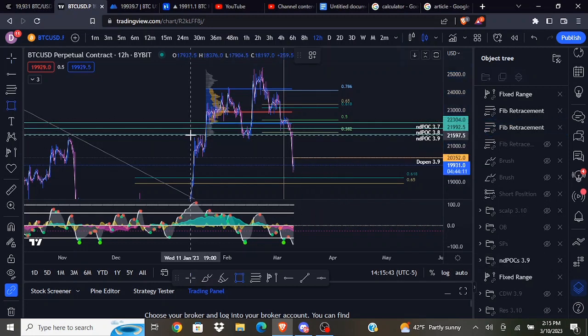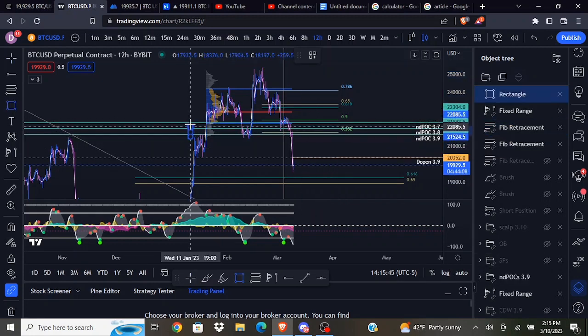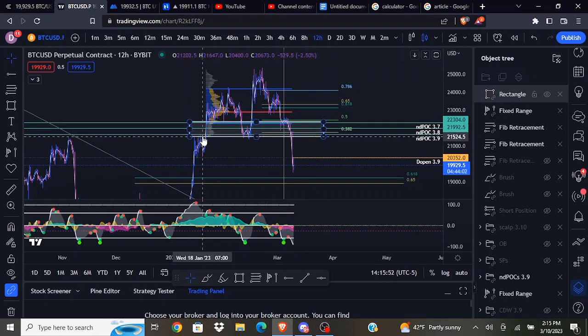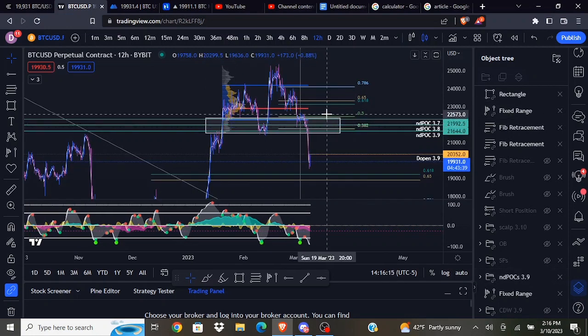And also, even looking back to this range back here, if you draw a box around this whole area, this is a nice support resistance flip. We found resistance here, support there, support at the lows of the box, kind of resistance at the highs of the box. If we can get back inside this range, break above the value area low, the golden pocket, the point of control are going to be significant. The 786 is at the value area high, and there are some highs back here that we could SFP.